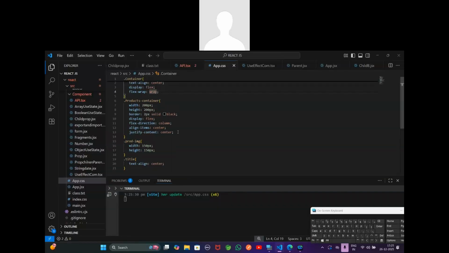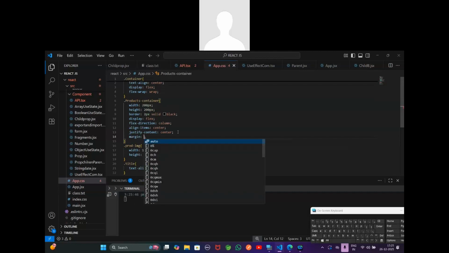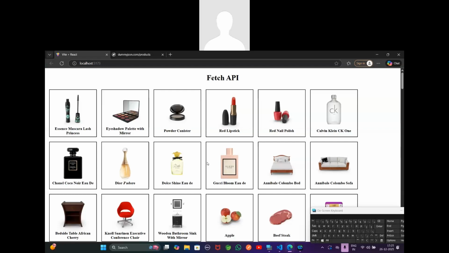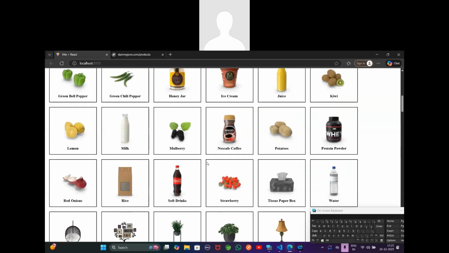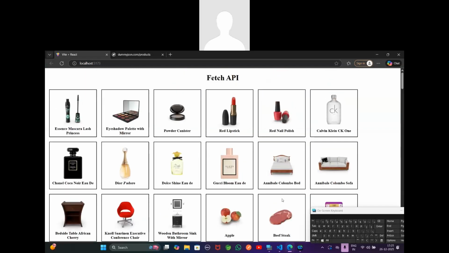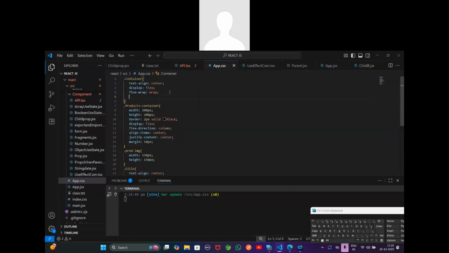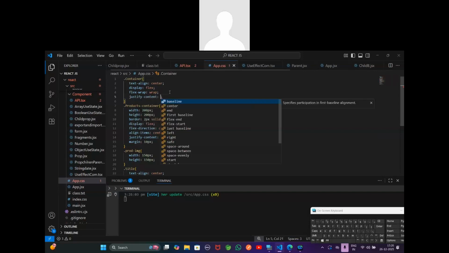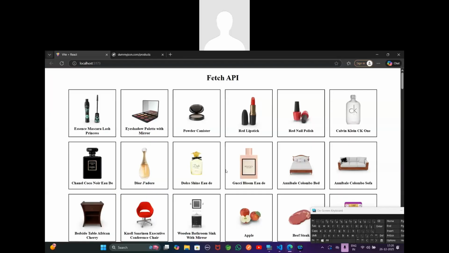So I'll create some margin. On each side I'll take 10 pixels. Yeah, it is showing perfect. But I want all of these exactly center. It is showing at the left, right? So I'll use justify content center. Yeah, everything is taking equal space.